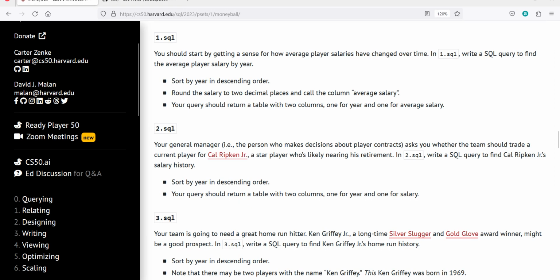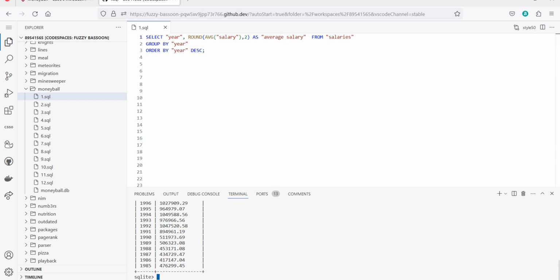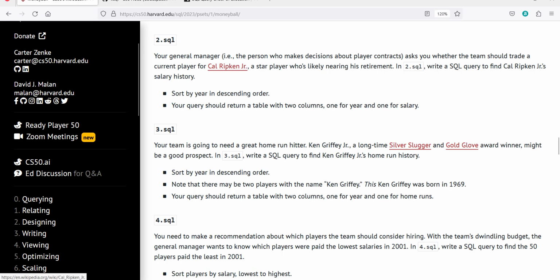I think we should call it average salary, as average salary. And we are done. Let's see the second one.